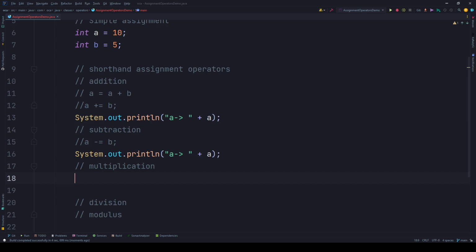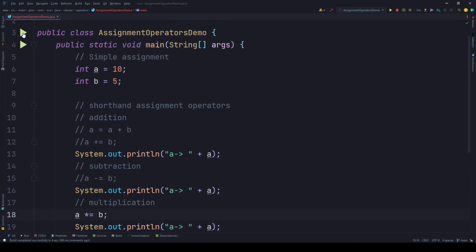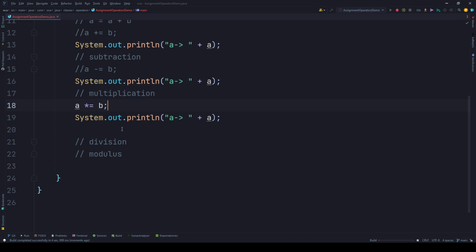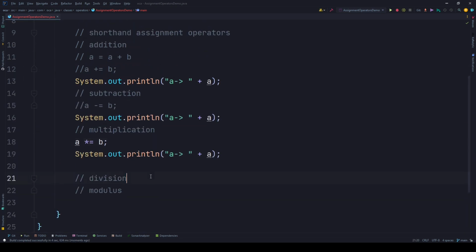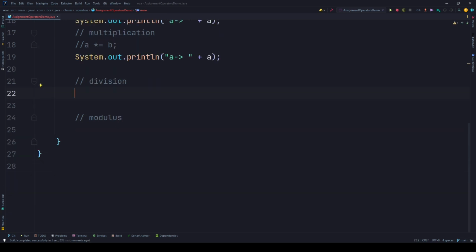Multiplication. Take the value of a and multiply by the value of b. And we have 50. Okay, let's continue with division.